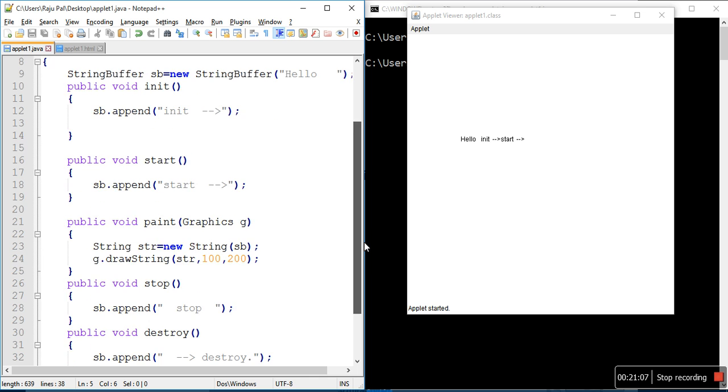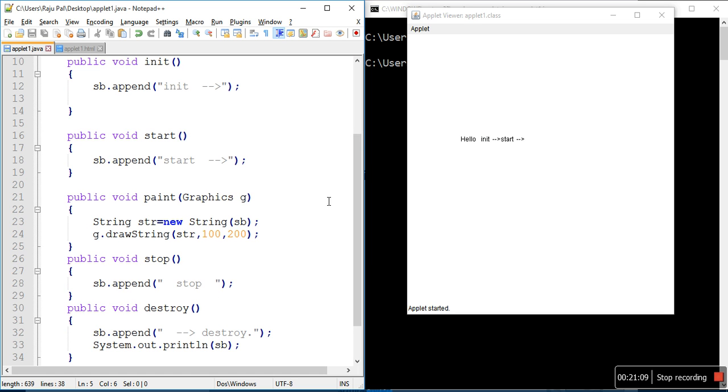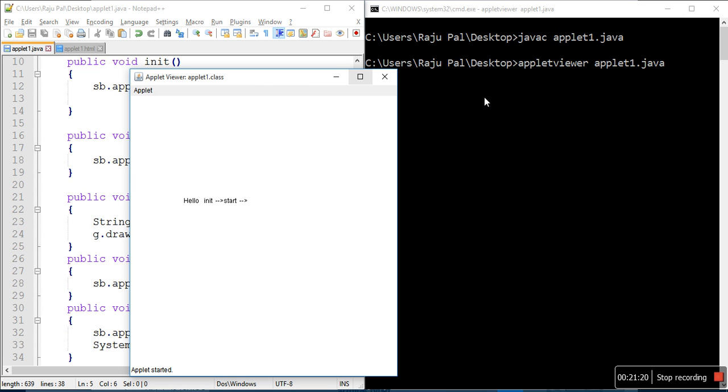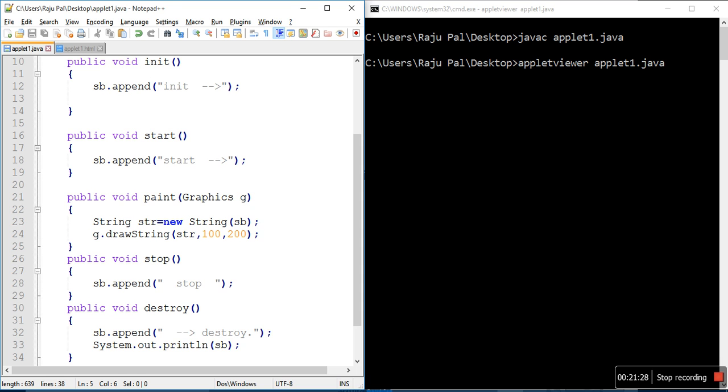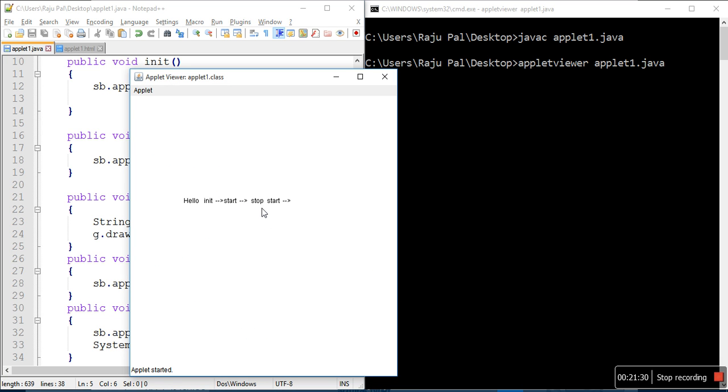Now we have to check the order of the stop and destroy methods, because we already saw the order of init, start and paint. You can see that my command prompt has not returned, which means the applet is running. If I minimize this window and again maximize it, you can see that the strings stop and start are appended.